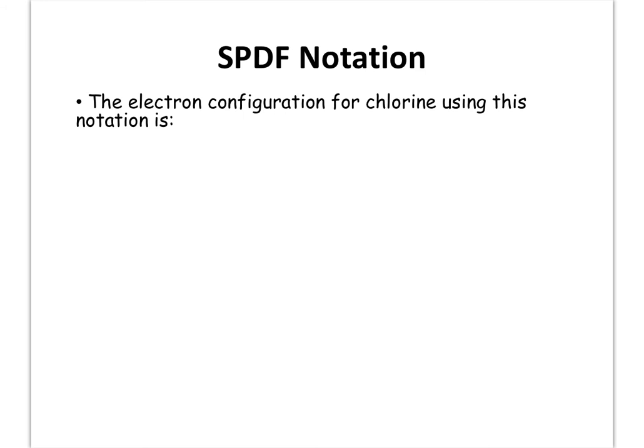As we go through this video, if at any point you need to pause the video to do an example or to do some practice, definitely pause it and then resume the video as needed to check your work. All right, so we're going to start with SPDF notation, and I want to show you what this notation would look like for chlorine. Yesterday we did the boxes and the arrows for the orbital diagram with the numbers underneath. Today we're going to see what SPDF notation would look like, and it's going to look familiar.